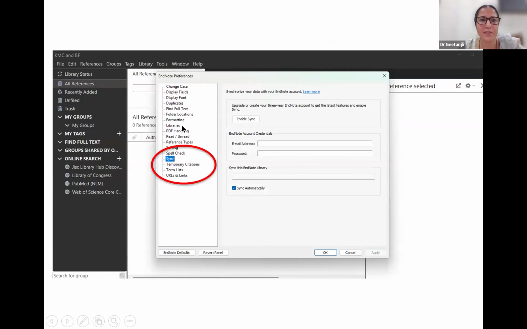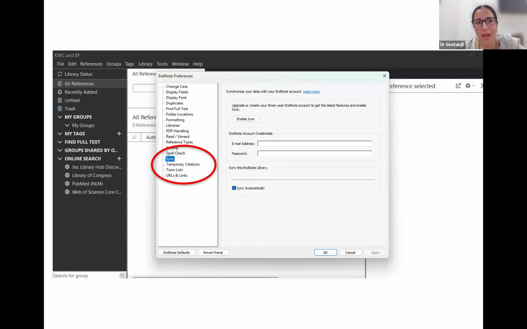You will see the options. In the options, I have highlighted sync. Select that sync option. Enter your email address and password. Check the sync automatically option. Press OK.